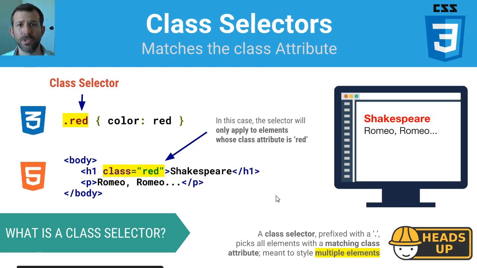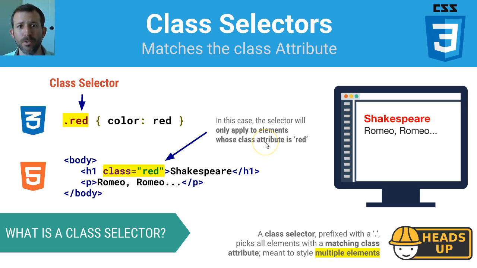Another way to style is to use class selectors. Let's say you have more than one thing that you want to treat the same. Let's say it's a family of elements on the page that should all be styled the same way. Well, then what you would do is give each element a class. You would assign them to a common class and then you could style them that way. In the start tag, you can add a class attribute, give it a name, and then if you precede that name with a dot, then you can style it however you choose.